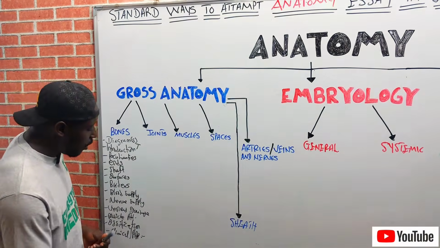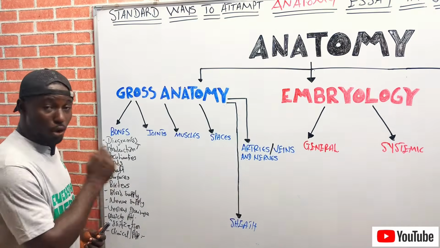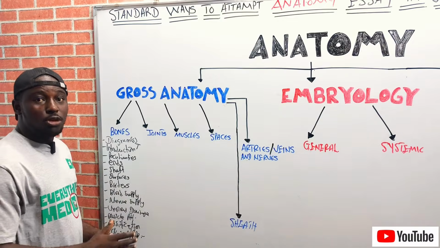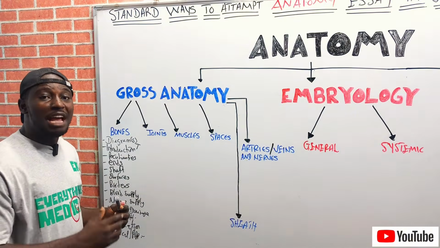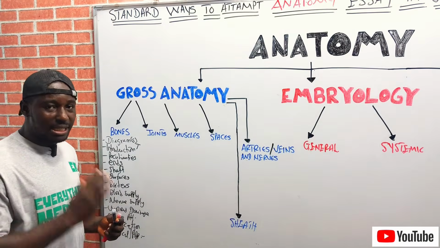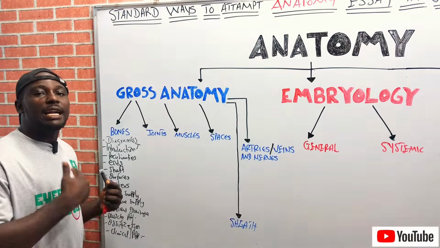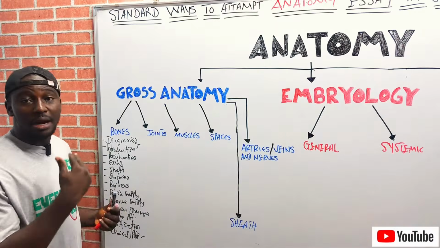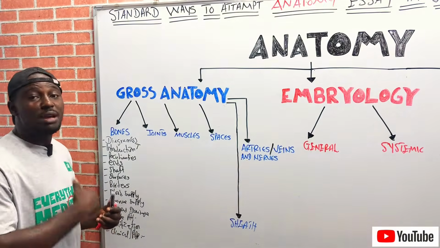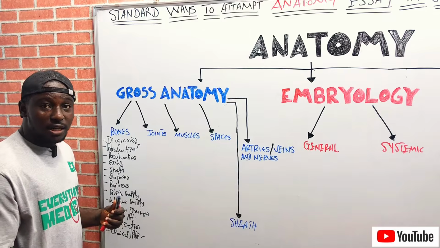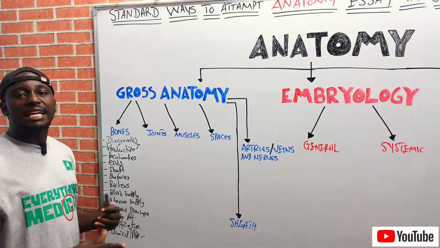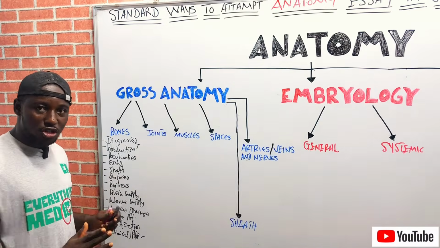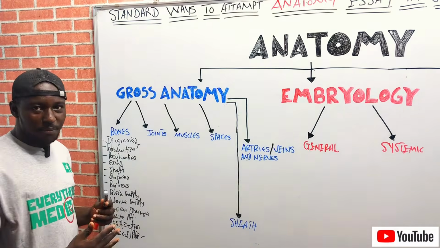Now, on the area of clinical and applied anatomy for bones, in fact for everything you are writing in human anatomy, you are expected to write a minimum of 5 clinical and applied anatomy points. That is the standard. And there are clinical anatomy points that are peculiar to all bones, such as osteoporosis, osteomalacia, osteosarcoma, osteomyelitis, bone metastasis, and fracture. Those are associated with every bone, so for the fact that it's a bony structure, you can write any of them.